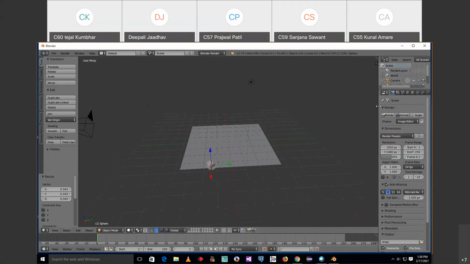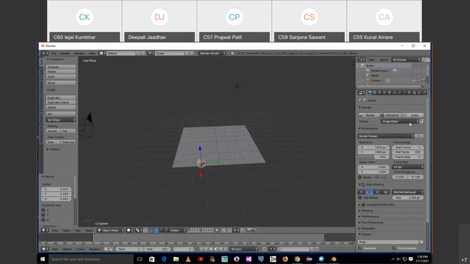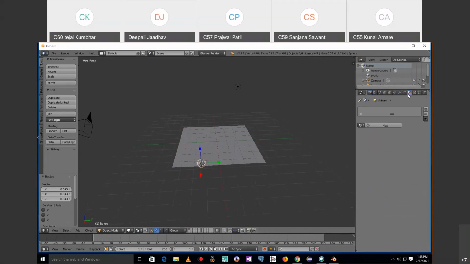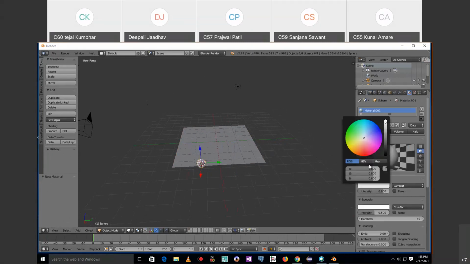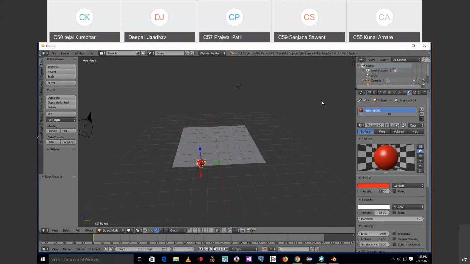I'm going to give some color to this ball. You can add a texture, anything you can do. Okay. So this ball, grab it and you can put it anywhere to start. Suppose I want to start from here.